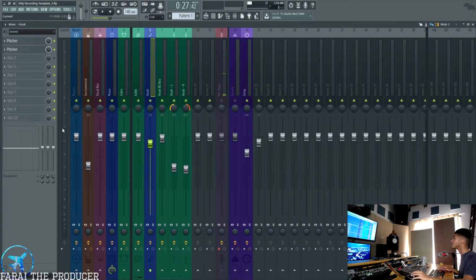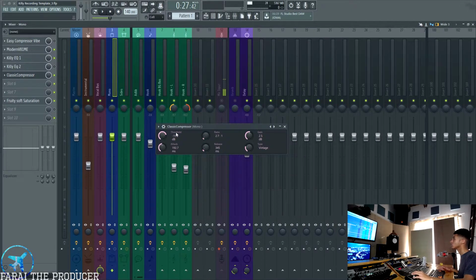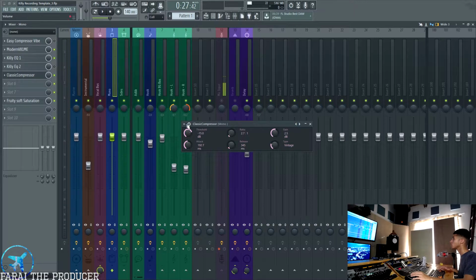I recommend anything under -12 is generally what I would have recorded the initial template with. So you want to stick to that same kind of path. You can go and watch any of the videos that you might have watched beforehand and just check where the levels were. That's kind of what you want to be aiming for, because obviously all of the compressors and all of that kind of stuff has been set up to hit the right levels. As you can see, -15, so -12 is fine, because then we're going to get some nice compression going.